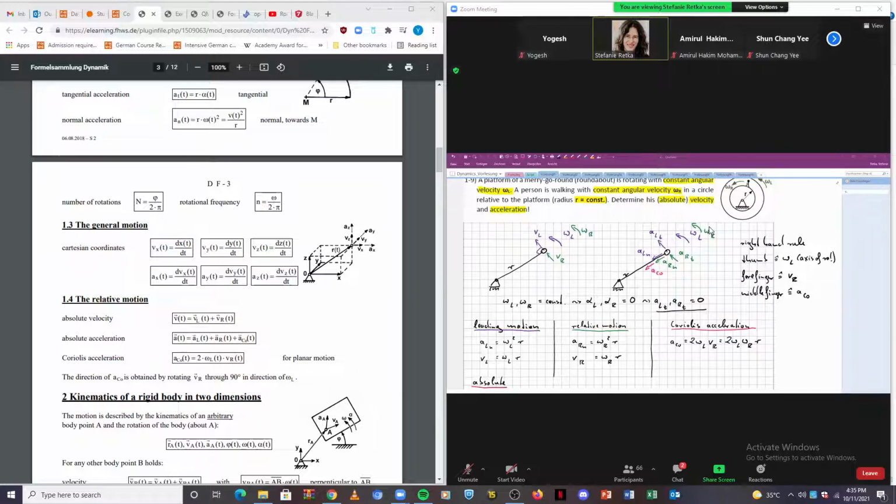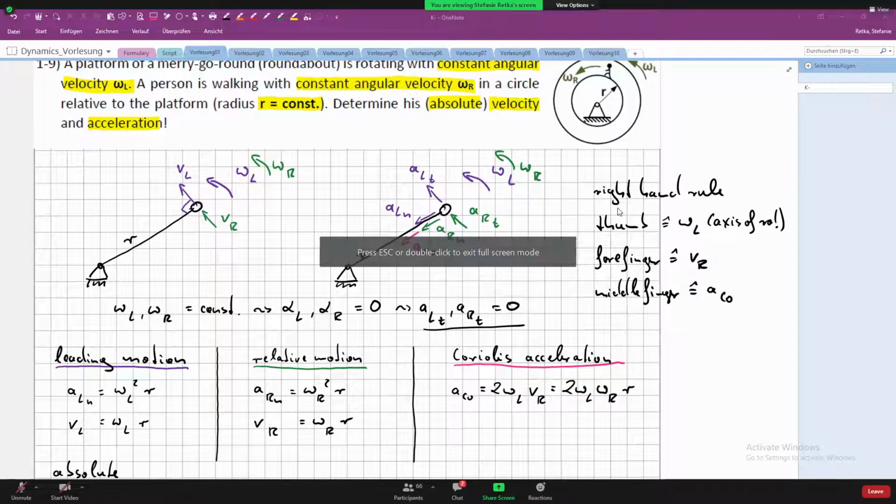Okay. So let's have a look at this problem. Here there are no numbers given, so it should have been quite easy. We had to look up the equations from the formulary for the normal component of the acceleration and the velocity and the Coriolis acceleration, since our tangential accelerations were 0. So we have these 5 results for the components, and then we have to do the vector addition.